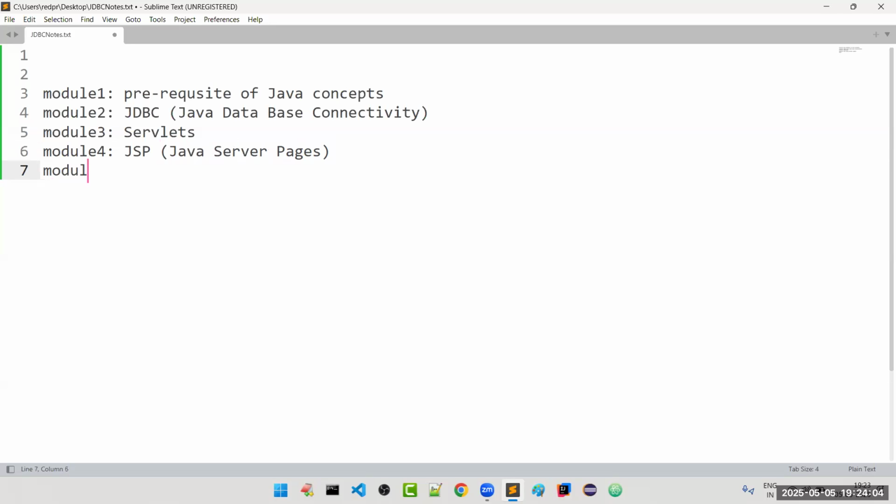And the last module, but a very, very important module: whatever concepts we are going to learn in this package, sir, I'm going to convert the total things into some projects. We are going to see some 2 to 3 mini projects. Sir, a minimum of 2 mini projects I am going to cover for this batch, with complete executable code.